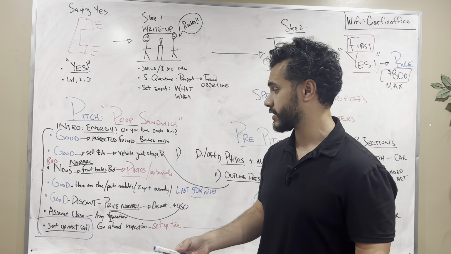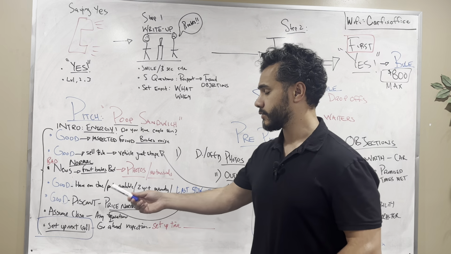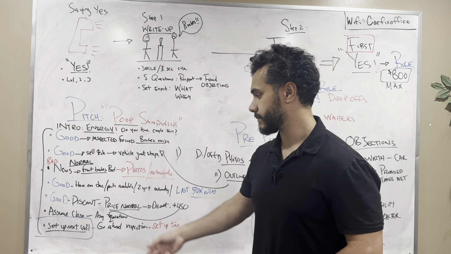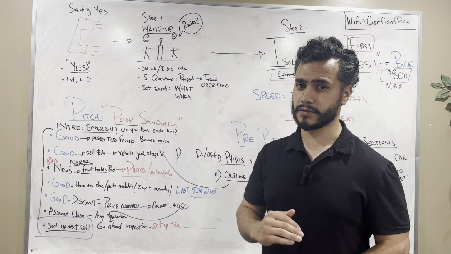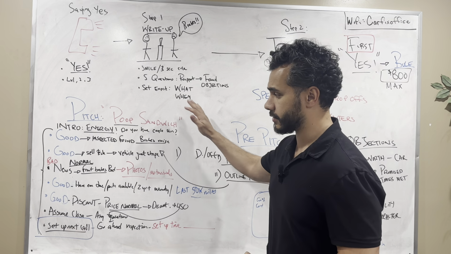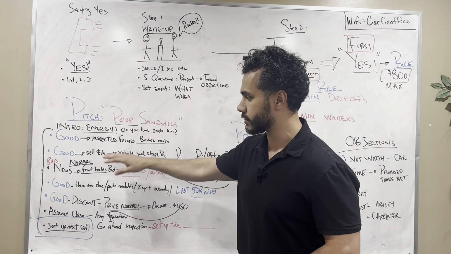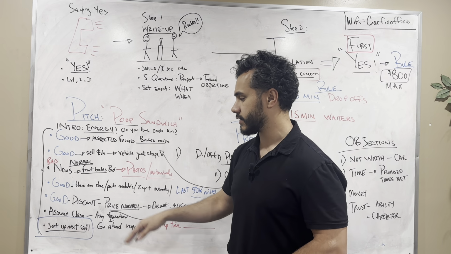That's great news, right? You're building that value in there, which we call value proposition. You're selling the value of what you're about to tell them. Now, the price you say at the very end, this is crucial, because if you say the price up here, they're not listening. They're just thinking about the price. So you're building the value, the good, the good, the bad, the good. And the final good is I can get this done.